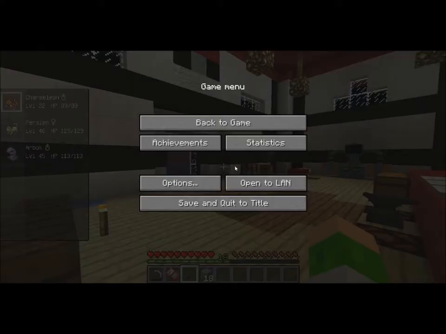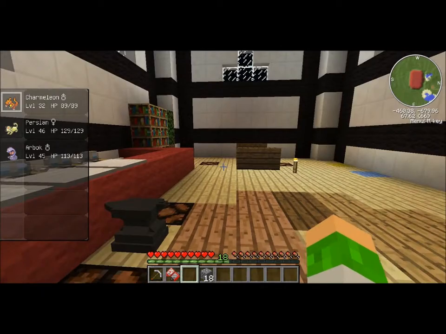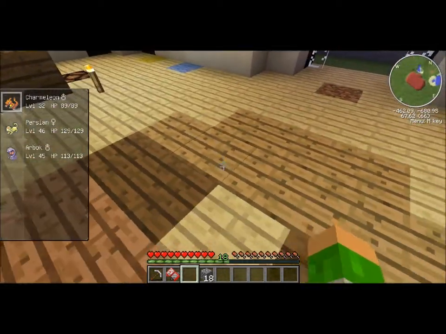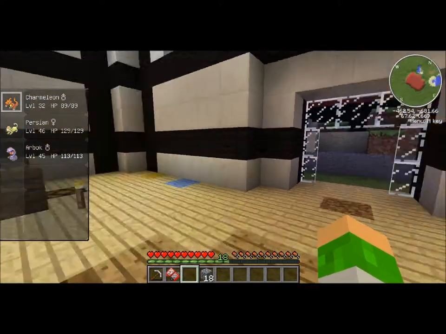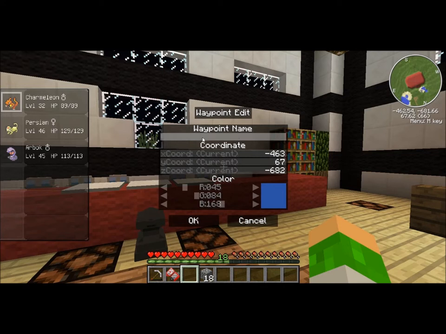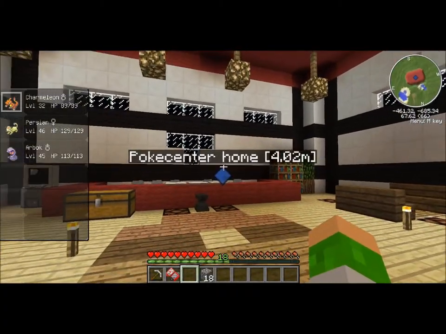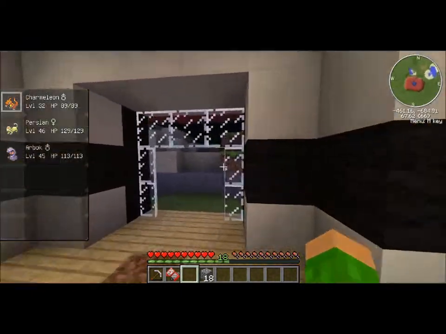And there's this map right there, on the top right hand corner of my screen. That is my minimap, and I decided to use this to not get lost, because I will get lost really. So I need a waypoint for this Poke Center. Let's see, what should I name it? Poke Center Home. Okay, and color, that's good. So Poke Center Home, and this told me how far I am from it, and it's also just there.